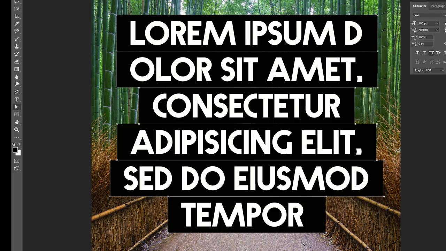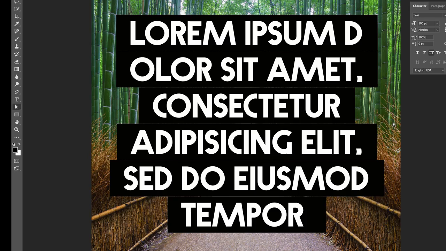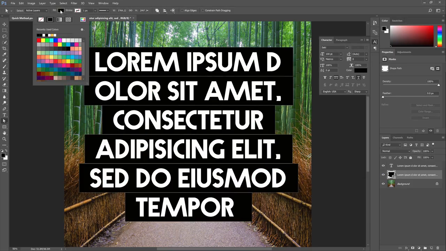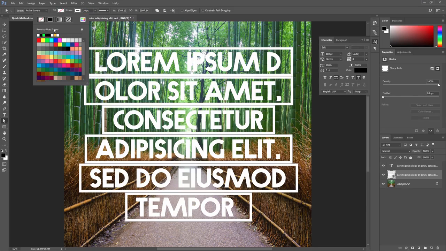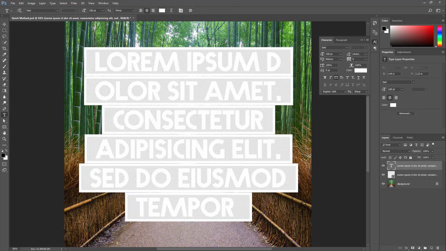And we're done. This is a great technique if you have many lines of text, or if you have more than one image that you need to apply this text style to and you want them to have the same highlight spacing. And because this is a vector shape object, you can always go into the option bar with any vector tool selected and change the color or outline. Here are some examples of different highlighted text styles you can apply.